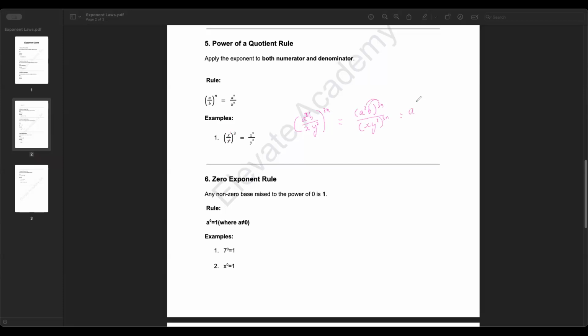So we're going to be having a to the power 6n, b. Remember, this is b to the power 1, where we don't see anything. We know that it's to the power 1. So a to the power 6n, b to the power 3n over x to the power 3n, y to the power 6n. So still, it's important that we break it back down to the basics and apply the basics to our problems. And we must be able to identify exactly which rule we need to use to solve each problem. And the only way we get better at that is by practicing and doing as many examples as we can do.